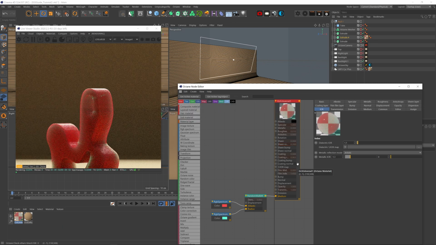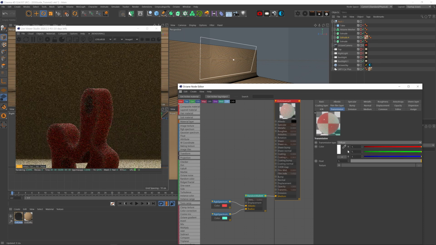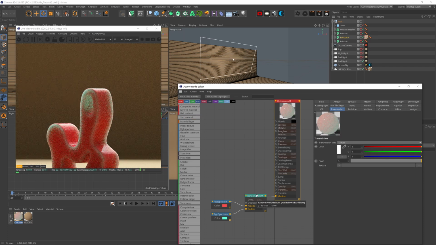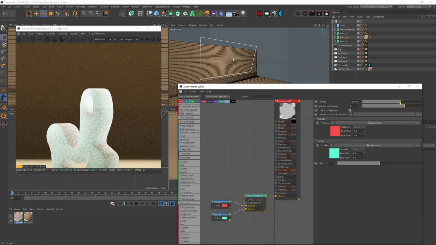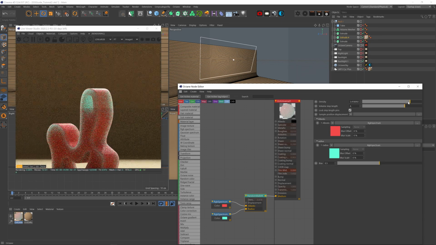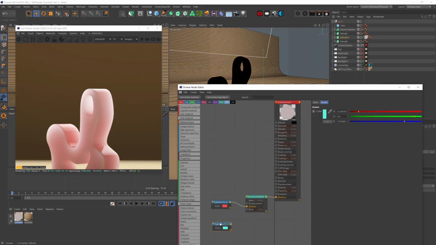Now, the last thing we really want to consider is the transmissive type in the transmission tab. Generally, dealing with scattering will make a transparent object more milky and diffused, but if we change the transmission type to diffuse, we're starting off with an already diffused material. That's going to be a good starting point if we're dealing with materials that are mostly opaque, yet have some sort of subsurface scattering, like marble or wax or soap or sometimes even skin.